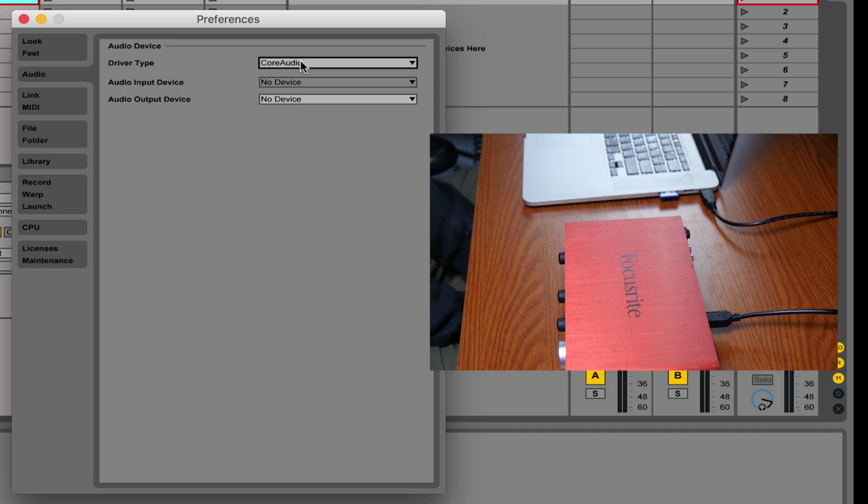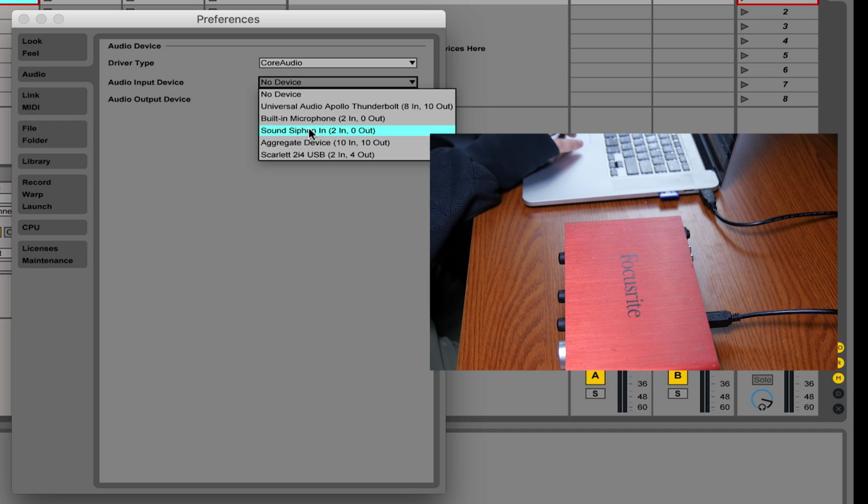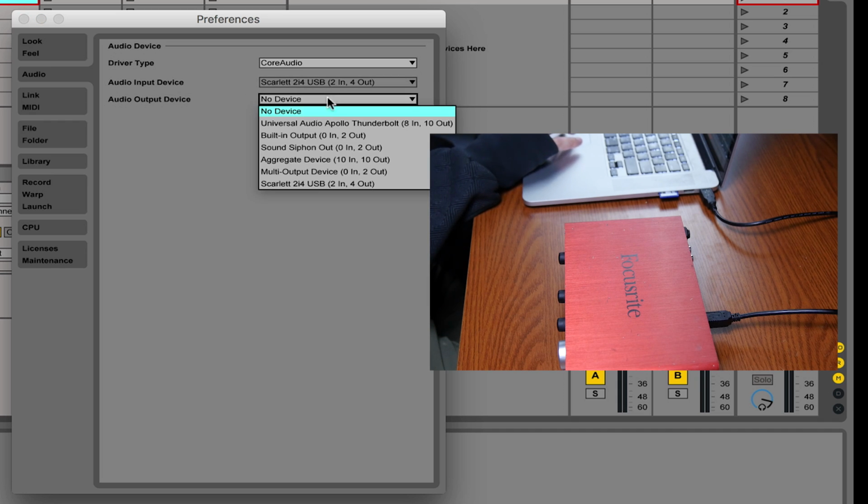If your hardware doesn't allow for ASIO or you don't see it anywhere, you can download it, and I'll provide a link at the bottom of the screen for you PC users that don't have ASIO drivers. That's it. It's that easy. So for the audio input device and output device, we're going to select the Scarlett 2i4 USB. Boom.